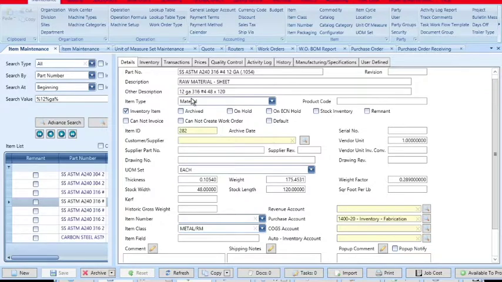Now we're going to talk about tubing, and especially with any structural steel or steel, any commodity, we can either go by pound or go by feet, go by inches, or go by a full length. But depending upon what we pick to be our unit of measure set, we have to do a few other things for the whole thing to work properly.